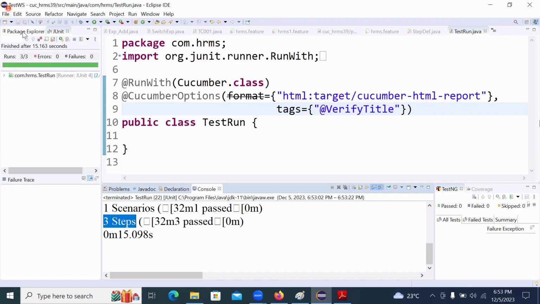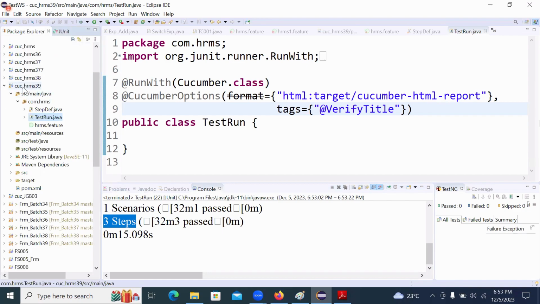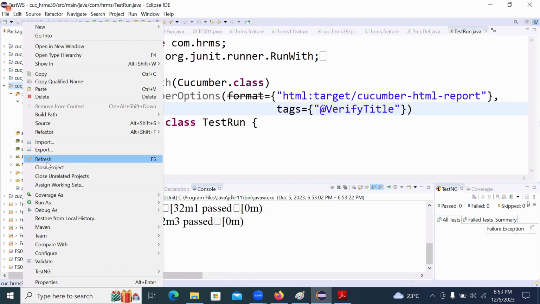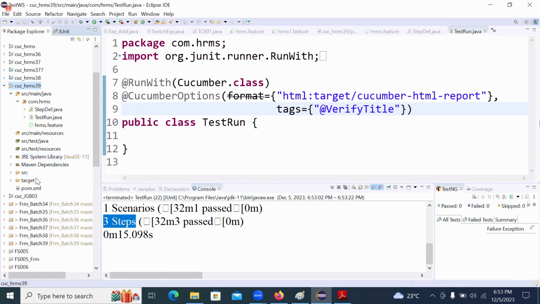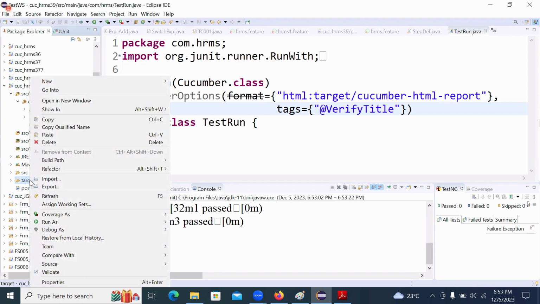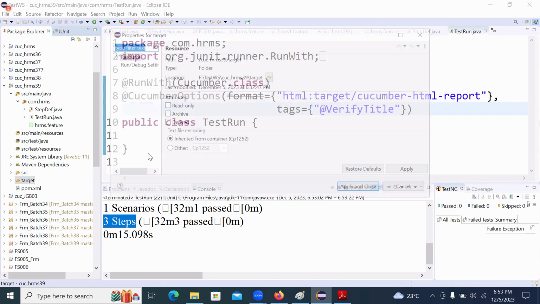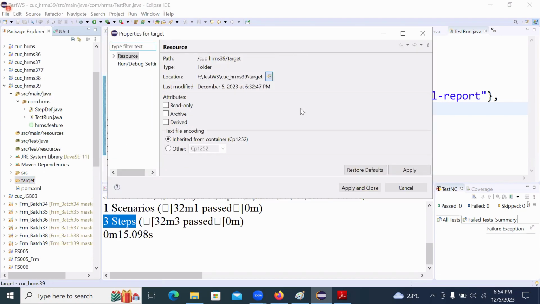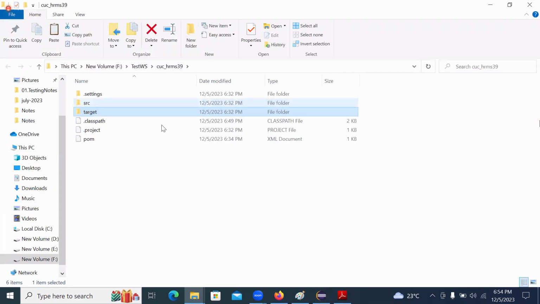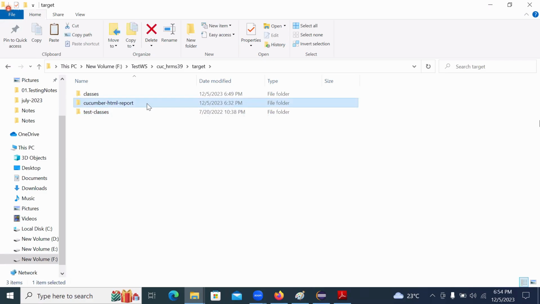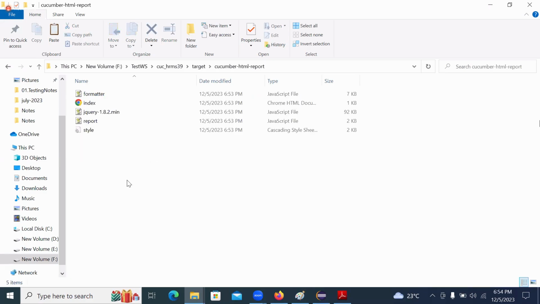If I'm taking the HTML report, what is the folder it has to create? For Cucumber, you get the target folder. In that target folder, you get one more folder. What is it? Cucumber HTML report.